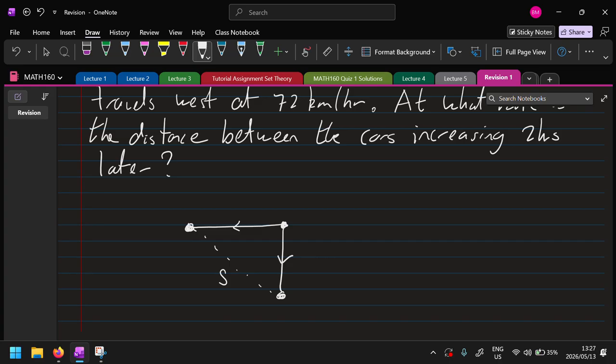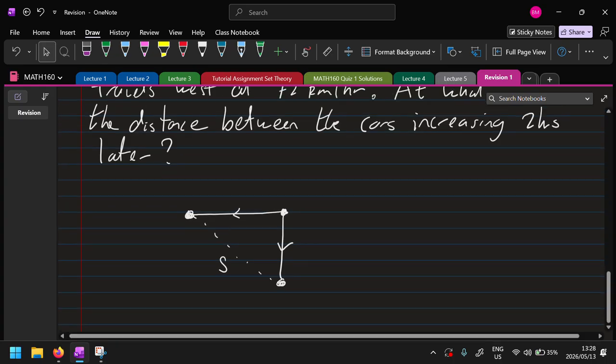It's a right angle triangle. This is exactly the same as what we had with that balloon. There was a balloon rising up, there was a cyclist going this way. Find the rate of change of the distance between them. I mean, it's exactly the same. This triangle is just upside down. Same problem. So again, don't memorize the problem. Look at how you solved it.